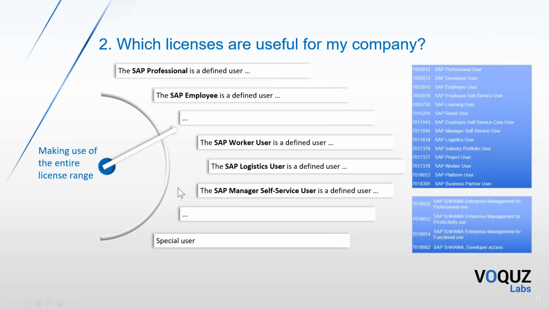Now, which licenses are useful for my company? Talking for now only about user licenses. What happens is that most of the clients are not aware of the license types that they can obtain from SAP. You can see here, these are the kind of things that SAP presents when we don't have COVID at the Sapphire yearly meeting. They present you with new products, new license types. There are specific SAP licensing seminars where they present the news, the things that come out.